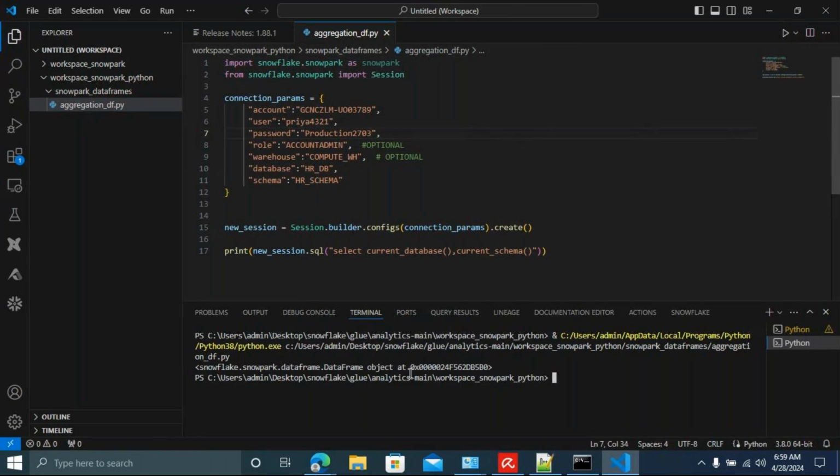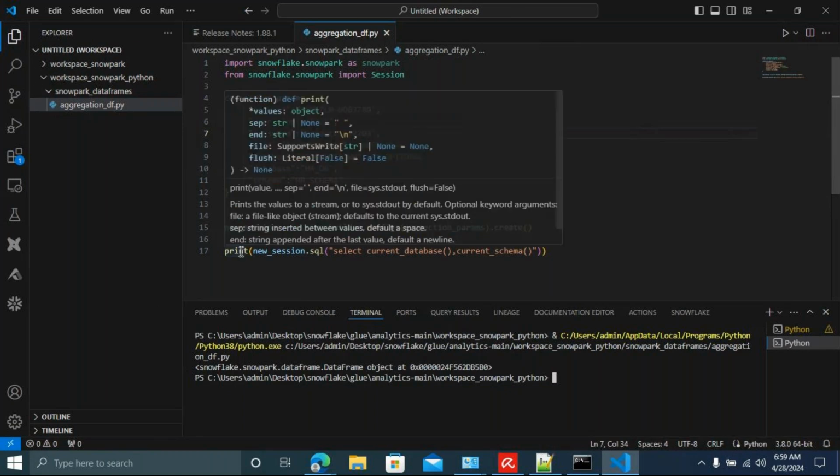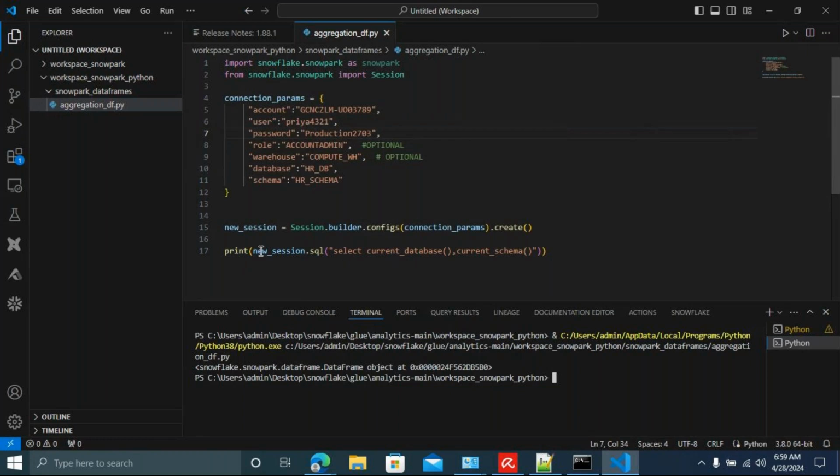It's not giving the value. You might have a question: I used the print statement but it's not returning anything for me. I'm saying this SQL is giving a data frame, it's giving the data frame object. It gives you its memory address. I want it to give me the result, but it's not giving it; it gives me a data frame object. It's giving the map address for us.